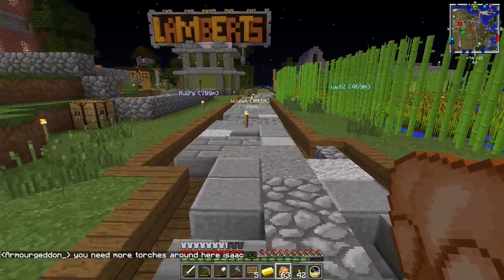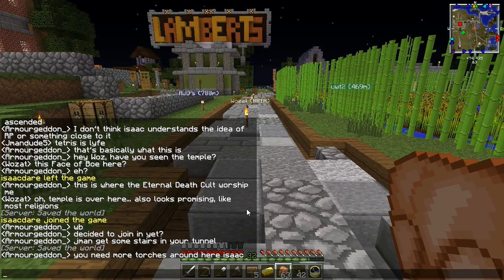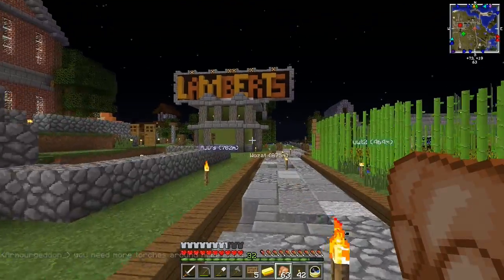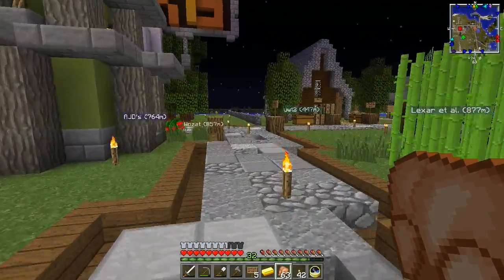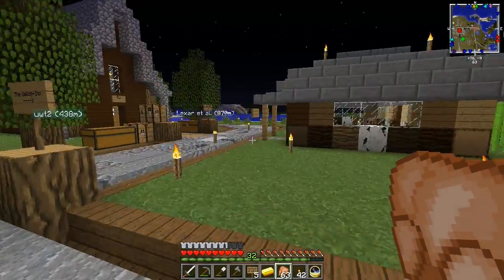Oh, yes, Armour's going around telling people what they need. Yo, get some stairs in your tunnel, J-Man. More torches, Isaac. And let's not forget about... I forgot. Oh, Lambert. Lambert needs a safer platform. But we know that. And Lambert's not on right now.